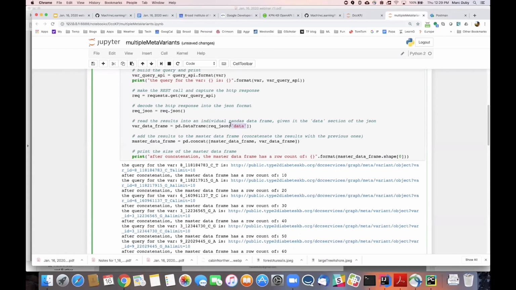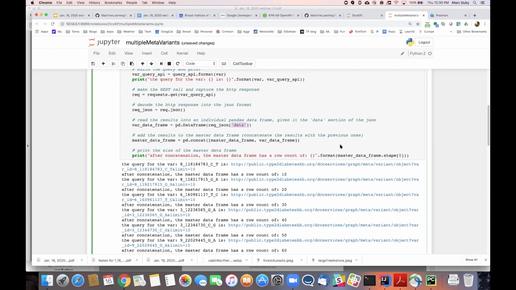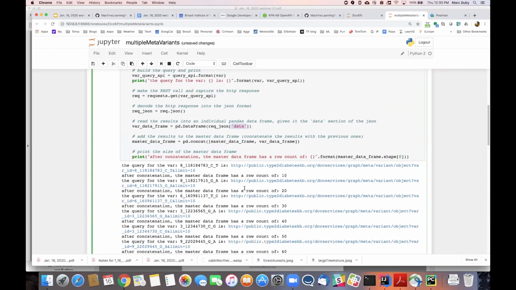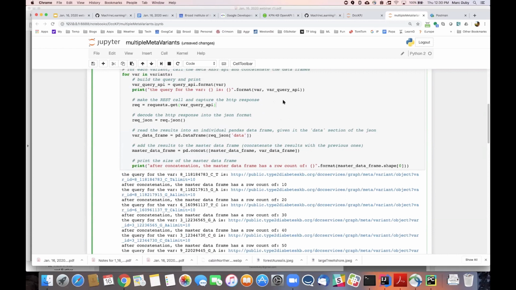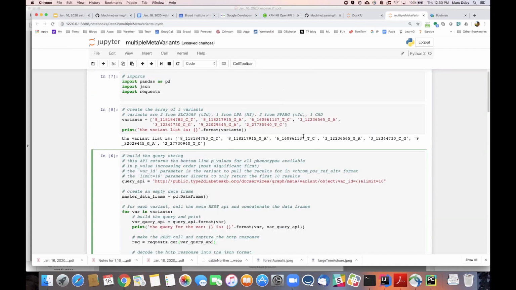And then after that, I'm adding the temporary data frame to the master data frame. I'll print out just to sanity check that everything's working okay. And then at the end, I'll have a fully loaded master data frame with the 10 top results for these 7 variants.